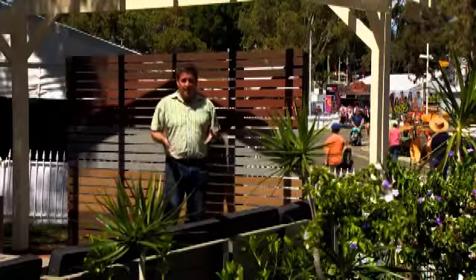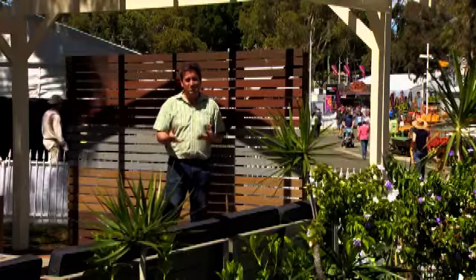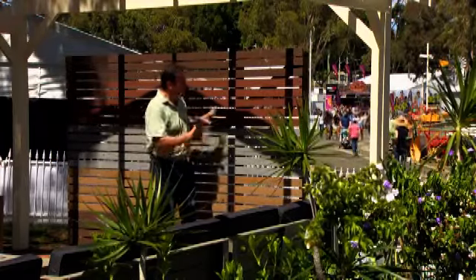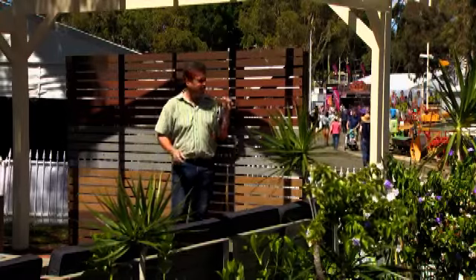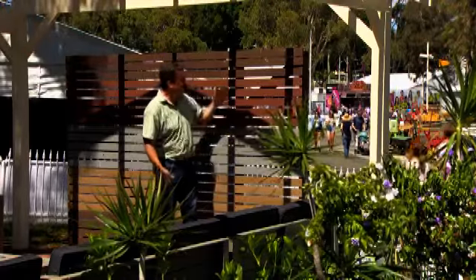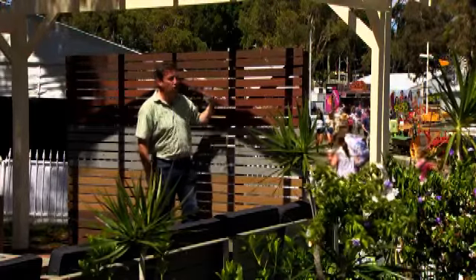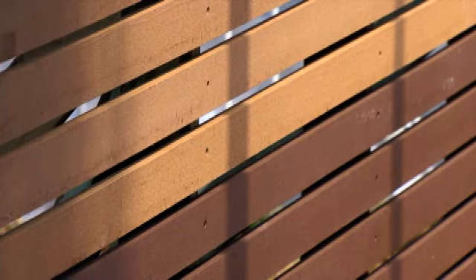The great thing is it does come in different colours, and for me when it comes to setting up a wall, I'm going to use them all because I think it makes it really interesting. But if you want one block colour, choose any one of them — it's going to look fantastic. This screening product is UV-stabilised so it's not going to fade. You've got great colour selection, you don't need to oil it, you don't need to maintain it. It looks good all year round.